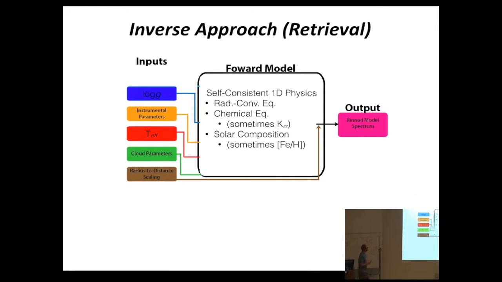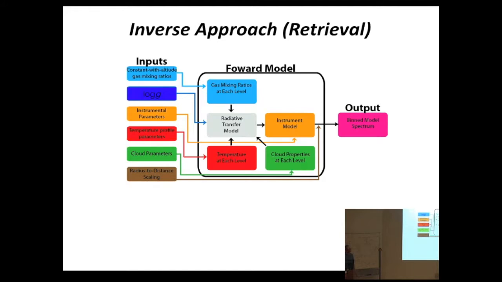So this is what I do every day, and it makes me sad because it's just a lot of pushing a button. No, it's actually really exciting. So this is this inverse approach where instead of making these assumptions, we relax these assumptions and just ask, what does a spectrum actually care about? It doesn't care how clouds are formed or what chemistry is happening in the atmosphere. It just cares about the source function, the Planck function, or scattering in the atmosphere, and what the opacities are. So that's what we're going to try and back out. Can we back those pieces of information out?